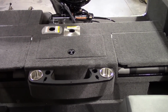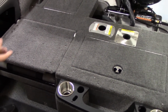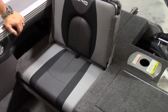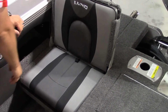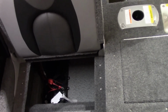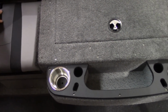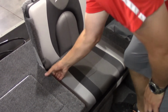You can see you have a nice sized casting deck here on the back. And then, like all of our Tyees and the crossovers, you have what's called these jump seats in the back as well. That's just a nice, comfortable place to seat extra people if you're on the go or got extra people skiing and tubing and whatnot. And there's storage underneath both of those. On this side, you can see the cranking battery does stow away in here, but you still have a lot of room next to it to put whatever else you'd want to store. And that leaves the other side all open for storage, whatever you want to put there.